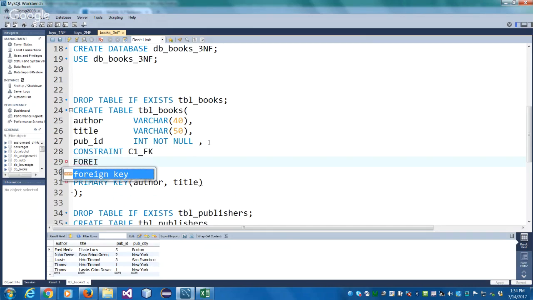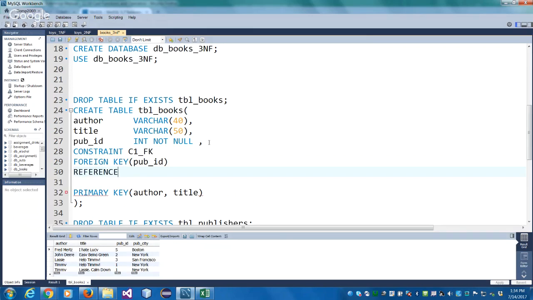What is a foreign key? The publisher ID is a foreign key. Why? Because it is referencing from the other table, TBL publishers. It is referencing, what did we call it? Pub ID there also. We called it pub ID. That's why if you keep same names, then it's kind of easy, and then put a comma. There. So please don't forget to add this. As soon as you split the table and publisher ID becomes the primary key of another table, this value must refer to that table.